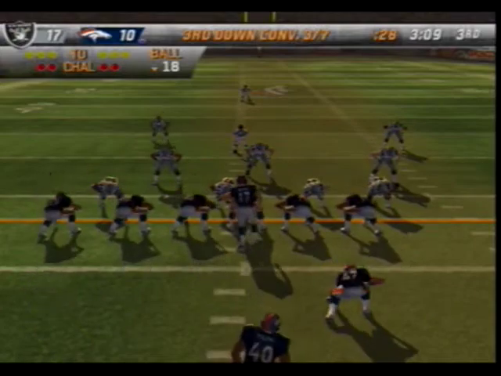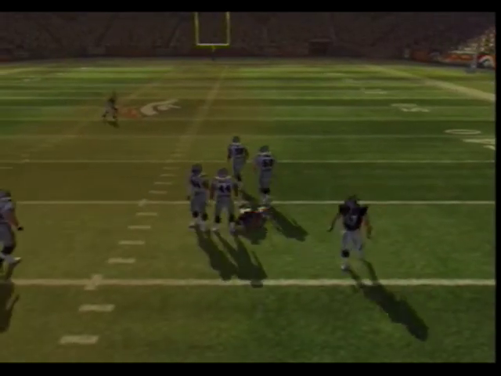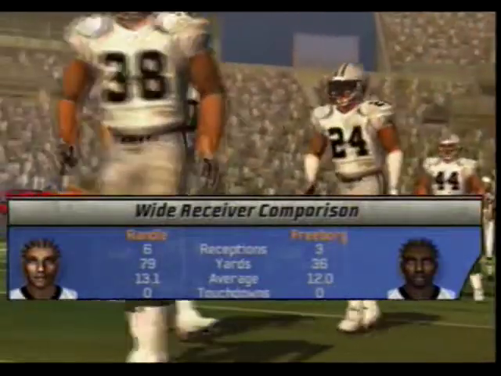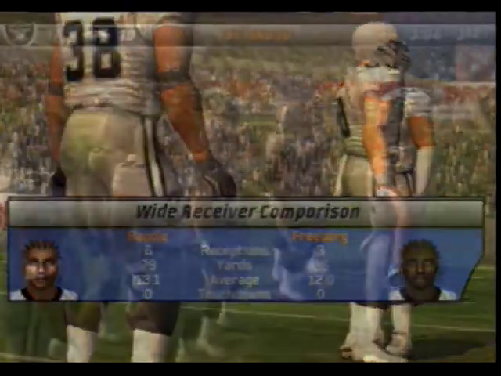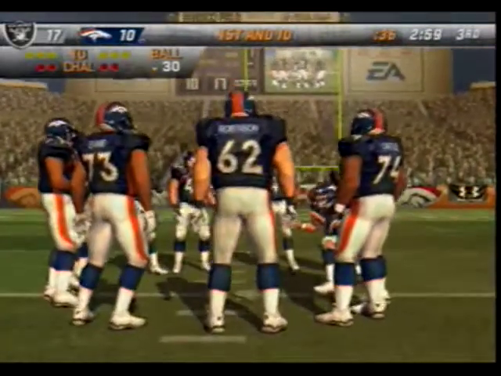Let's go, one deep. Closing in. Throwing right on target to the wide receiver. Great catch on third down by the Rams. And the quarterbacks have confidence throwing at this guy because he's got some of the most reliable hands on the team and probably in the league.